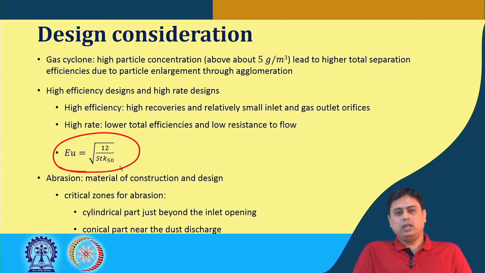So, which means if this delta P value increases, the cut size decreases. That means with a higher pressure drop you can naturally achieve a lower value of the cut size. So, this has to be balanced as per the affordable pressure drop that you can have and the cut size or the purity that you want.